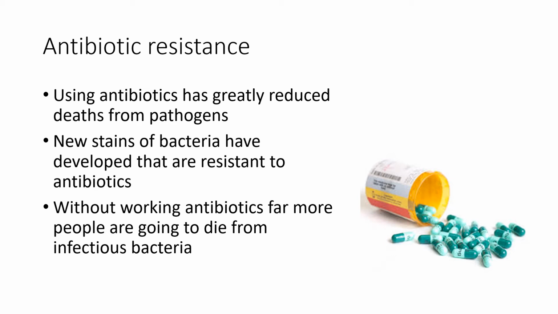So if you have an antibiotic resistant bacteria, it means that that bacteria has a plasmid that produces the chemicals that stops the antibiotic destroying those bacteria. One of the problems we've got is that the bacteria are becoming more and more resistant as they share plasmids around, so we're having fewer and fewer antibiotics that are able to kill off these infectious bacteria. And there's a number of reasons for that.